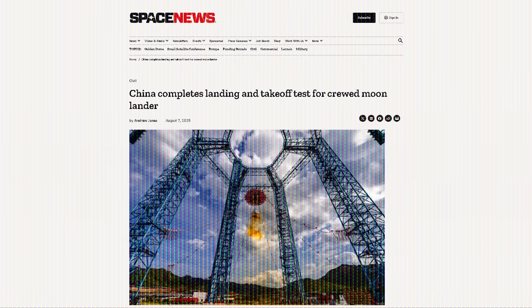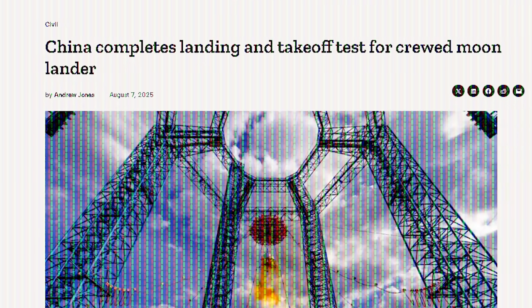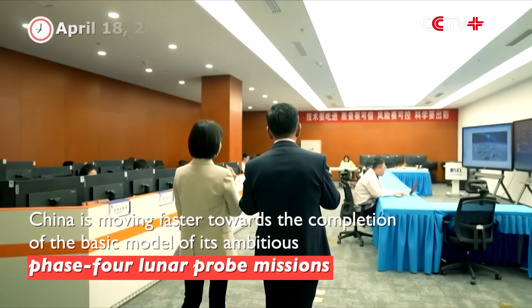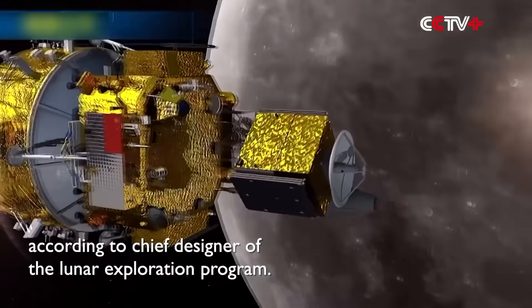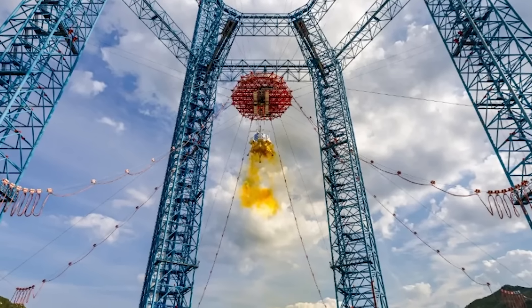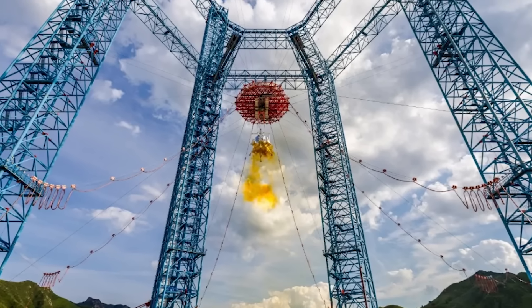As far as we can tell, the whole operation was successful, although the Chinese didn't release any specific milestones they were hoping to achieve or comment on how this fits into their lunar landing timelines. What we do know is that China wants to put their people on the moon before the year 2030, and the Lanyu is a big part of that mission, but it's also just one of many new designs that the Chinese are rushing to complete in this decade.